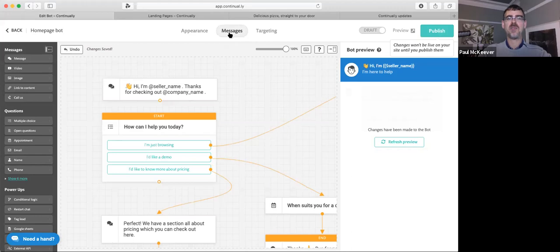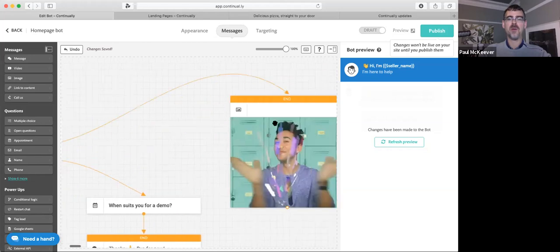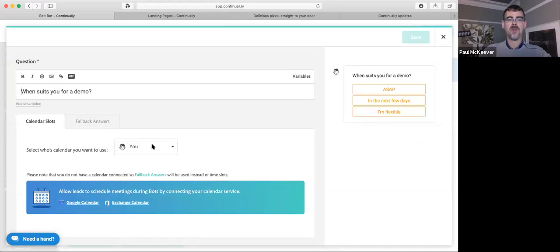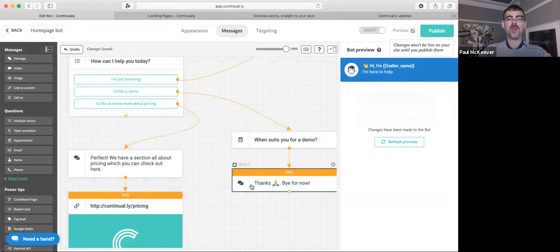In the messages section, I can then branch off to different things and give examples of answers to questions. I might schedule an appointment. So here, I can connect up my calendar. I can set availability rules. My calendar is not connected, but you can connect the calendar there using Google or Microsoft Outlook or Office 365, and it will look for real-time availability across multiple calendars, book the appointment, send a meeting invite to you and to the attendee. It's a great way to get meetings on your calendar.